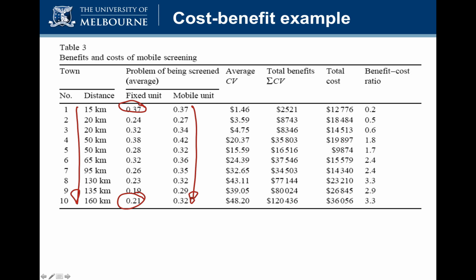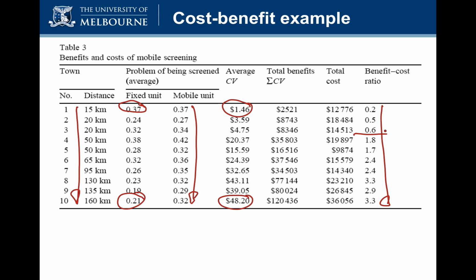As you can see, that's indicated in this column here. From that, we can estimate what's called a compensating variation or a willingness to pay, and these estimates are here, and they range from around about $1.50 to around about $50. And I must stress this analysis was done 20 years ago, so these would have to be updated today. And perhaps the last column, which is the important one, is giving you a ratio of the cost to benefits. What's interesting here is it shows that for the towns under 50 kilometres, the costs outweigh the benefits, and over 50 kilometres the benefits outweigh the costs.